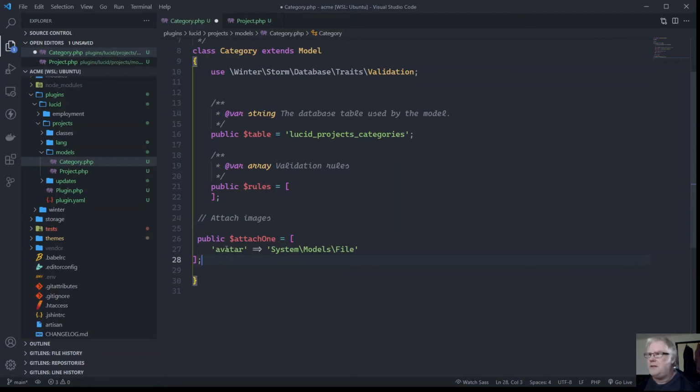It's not going to be an avatar, it's going to be a thumbnail. And we'll leave the model exactly as it is. And we also need another array item for featured images.